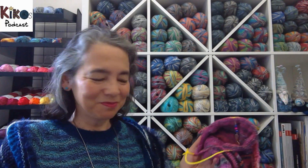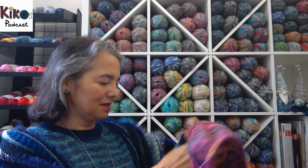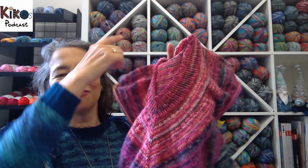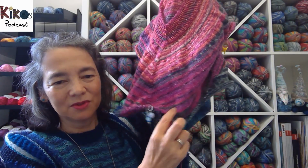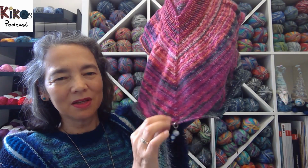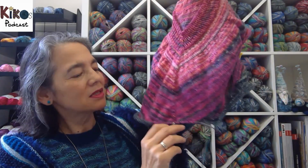And I'll start with the V-back tee, which I put over here. I tried it on just before I started filming, and I left the long cable in there, so I thought it's a bit easier to see what the pullover looks like at the moment. So this is the V-back, this is the V-neck, which is supposed to be in the back because it's the V-back tee, and I've almost finished getting the short rows to the middle of the V. So there's just a few more, probably something like 4 or 6 more rows, and then I will have reached the middle, and then I'll have to read the instructions again, but I think that I'm almost at the ribbing.